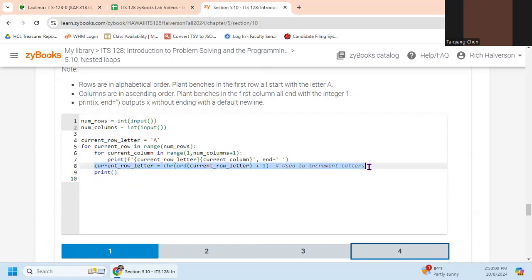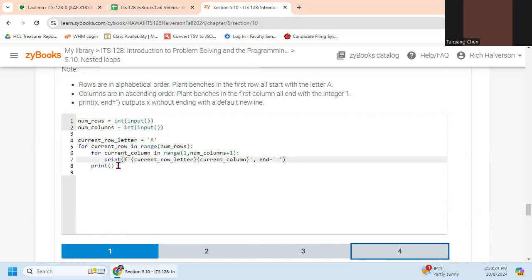No, it wasn't. This should go there. I think this should go here.